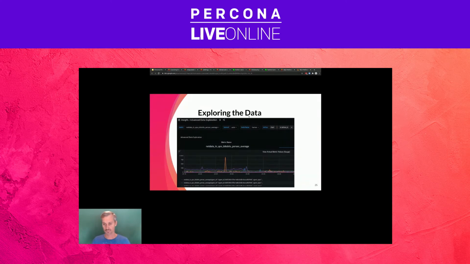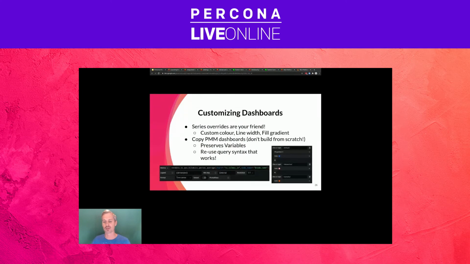Okay, so when you're customizing dashboards, and then I think I'll have just a minute or two to show you guys the actual screens, you want to be able to develop the graph itself. Of course, you need to come up with a formula, and I use the company's called Telmex here, so I categorized in versus out, and I have it on only one server, but I used a variable to do it. Basically, this presents that great little chart I used earlier, and I used series overrides quite a lot. I wanted to make sure I used consistent colors. I wanted to use the same gradients, just so that it looked really pretty and visually appealing to me. Okay, that's number one.